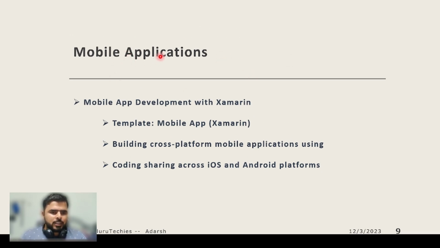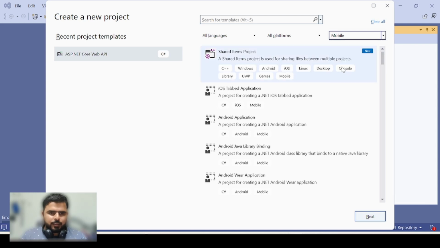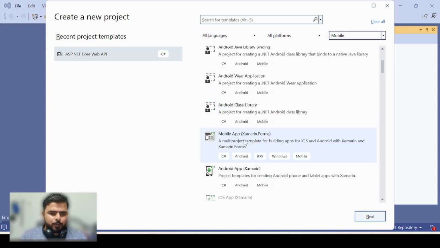In the mobile application, the commonly used template is Xamarin, which is very popular, and also it offers cross-platform development of mobile applications with support for both iOS and Android. So let's switch to Visual Studio and see how the project template looks. Here you have to click on this all project types drop down and select mobile. Under this mobile, based on your installation, the number of options might vary again, as I informed earlier. So these are the templates which come for Xamarin.